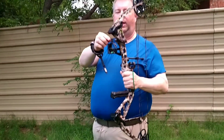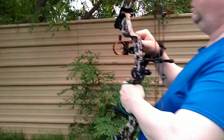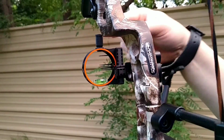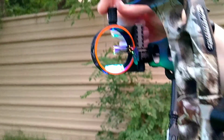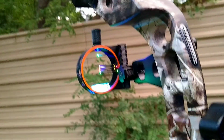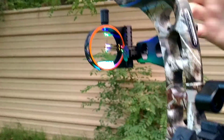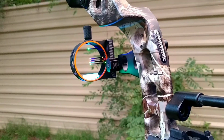And here's what I like about this. I'm going to have him get the camera right here where you can see the pins. So it's got the level in here, so you can see if your bow's level. But this top part right here, when I twist it, this is a lighted sight, and so all the pins light up. And so when you're sighting in, if you're in a dark blind, you can see that pin and you know right where it's going to be on that deer.